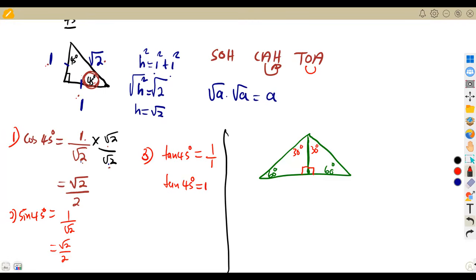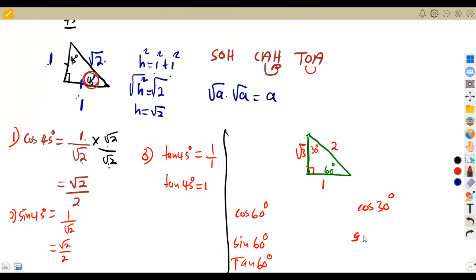All right, so now this is not important. We can just use one of the triangles, but you can use both. As you can see, those two triangles are the same. So let's say this is 2, this is 1, this is going to give us the square root of 3. That's where we can obtain our ratios: the cos of 60 degrees, the sine of 60 degrees, the tan of 60 degrees, and 30 degrees also, the cos of 30 degrees, the sine of 30 degrees, the tan of 30 degrees, and so on.